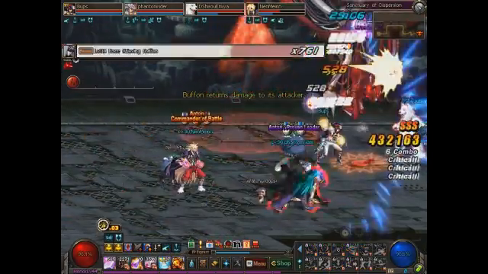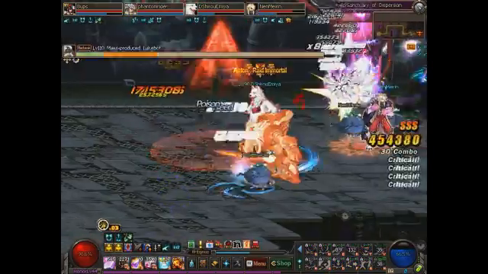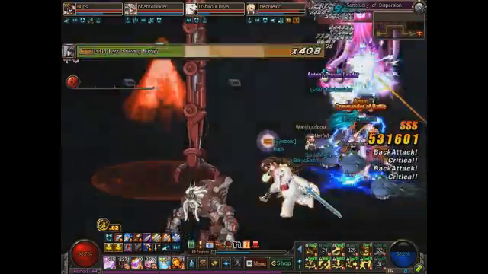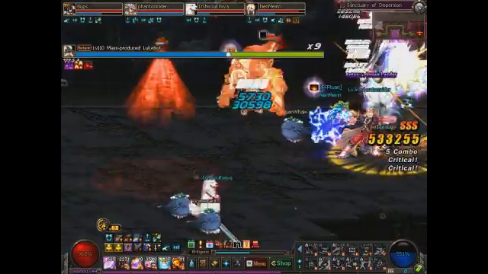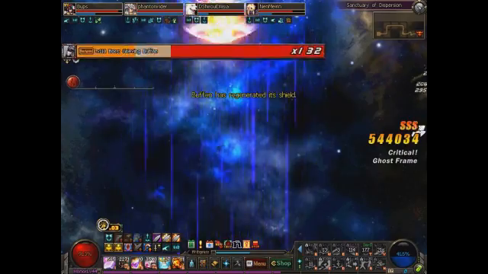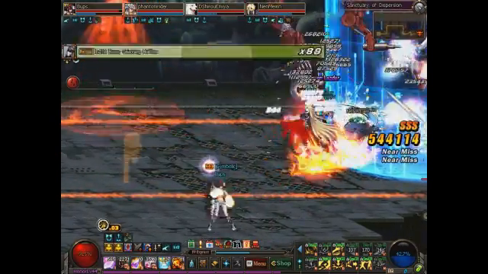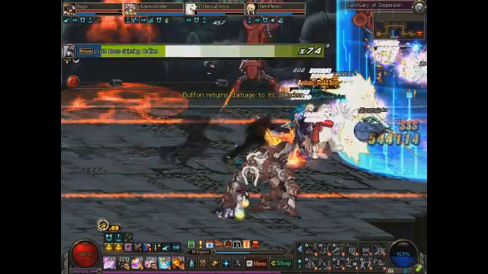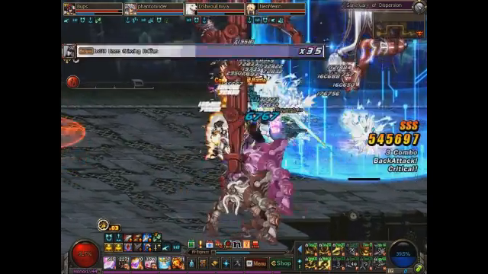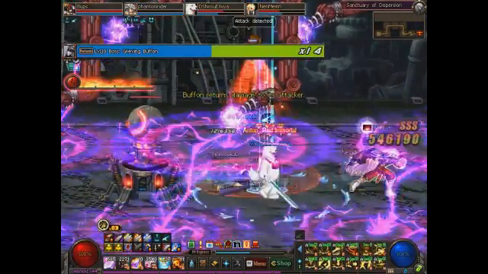So yeah, that's pretty much it for this boss. We just damage it down, continue to get destroyed by ground lightning. The shield is up, but they're still doing damage, so I guess it just is like a defense buff. And yeah, one more time for the road.